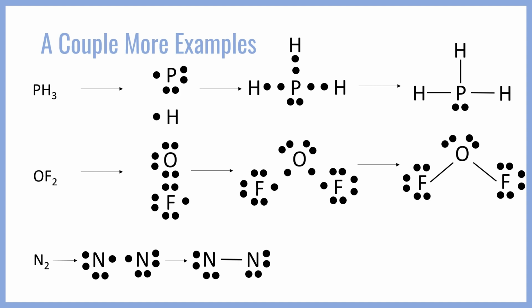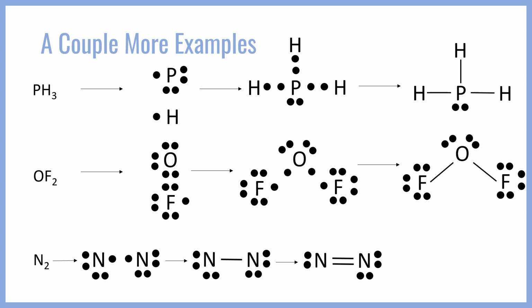But in this case, the nitrogens are not happy. They do not have enough valence electrons. Each nitrogen only has 6. So we need to shuffle some of them around. Let's shuffle from one nitrogen first. We're going to move some electrons from the left nitrogen first, and we're going to take 2 of those electrons, one lone pair, and combine it into a double bond. That changes nothing for the left nitrogen. It still has 4 electrons. But now the nitrogen on the right is happy. It has 8, 4 and 4 in bonds and lone pairs.